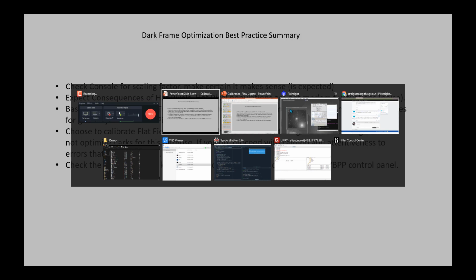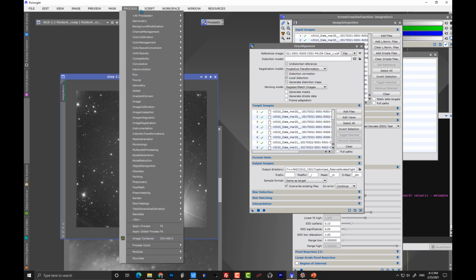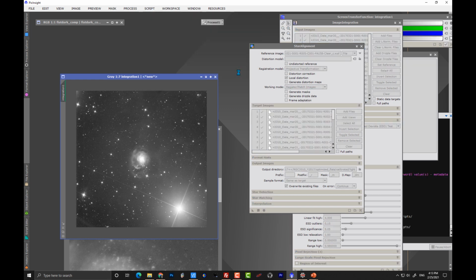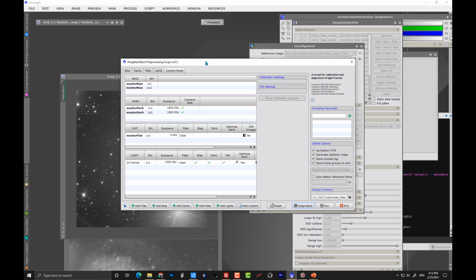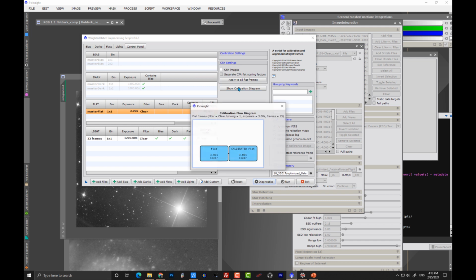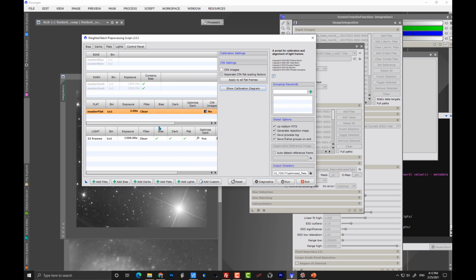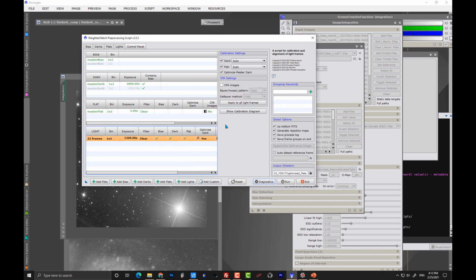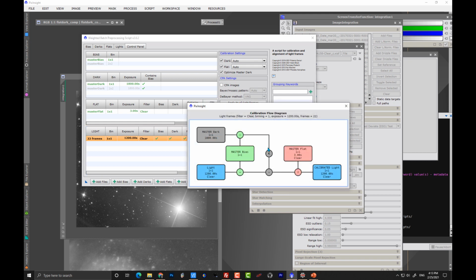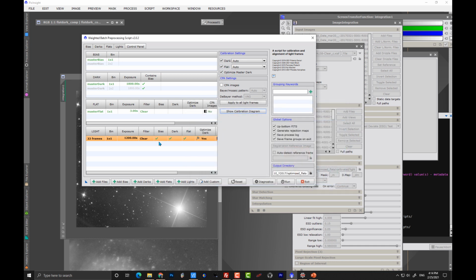So going back here, I'm just going to load, because I didn't show it earlier, so I added that to my little summary. I'm going to show where I am employing dark frame optimization. If we go to the control panel, click on one of these things, then show the diagram. Oh, I'm not doing it here. Let's see, am I doing it here? Dark frame optimization, yes. So I'm doing it here, which means you'll see the K shows up. If we instead do not use dark frame optimization, you wouldn't see a K.